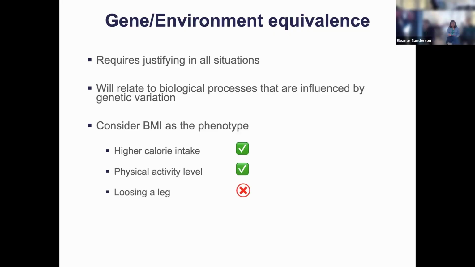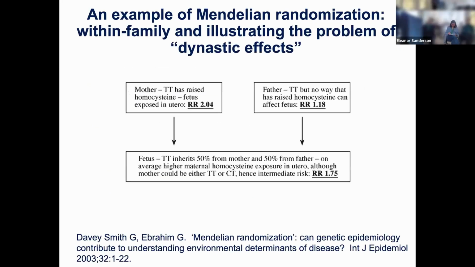There's of course the example Miguel Hernandez gives: if you have your leg chopped off, that would reduce your body mass index, but it's unlikely to make you more healthy. But there's not going to be a gene related to chopping your leg off. But there are genetic variations related to smoking, which is related to lower BMI, but that's not going to be equivalent to any way you would think of manipulating BMI.